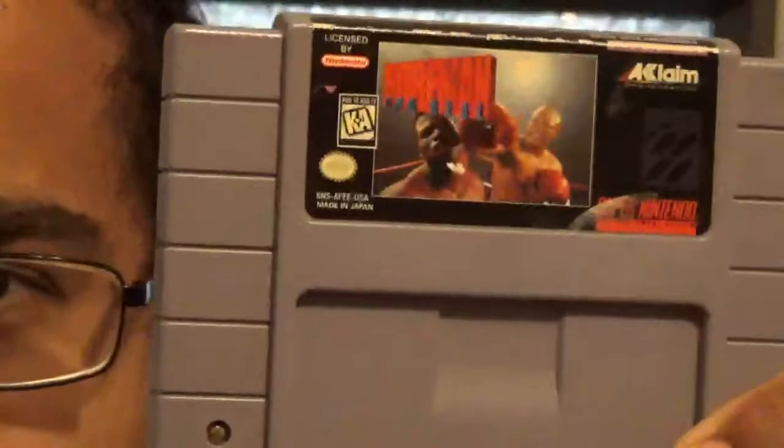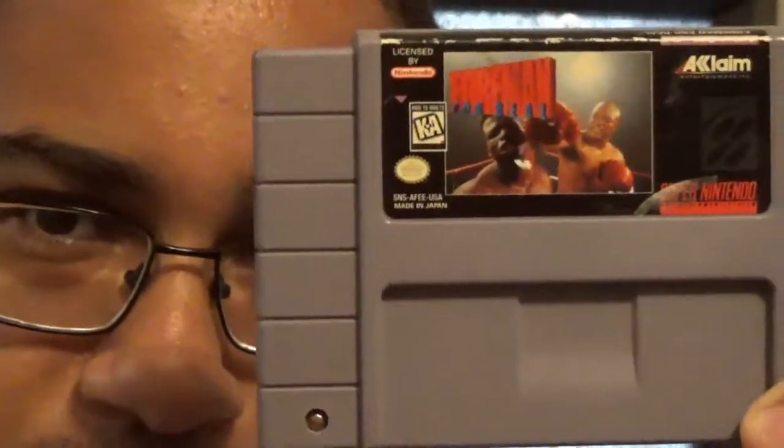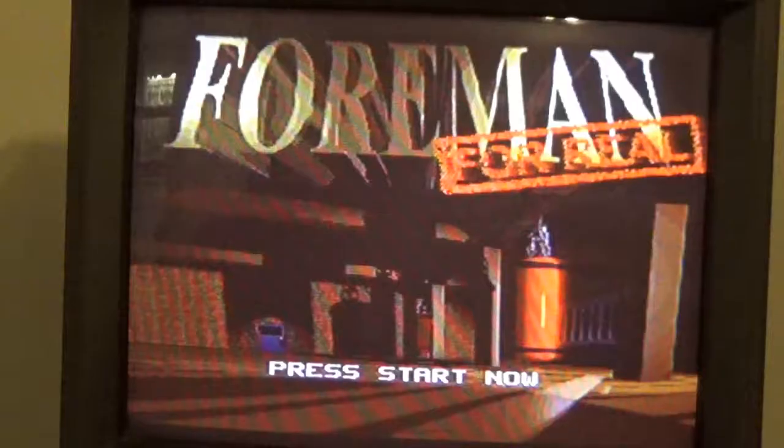Hey, it's Trey Scott here, and today we're talking about Foreman For Real boxing on the Super Nintendo. It was also on the Sega Genesis, and also on the Game Boy, and I think maybe the Game Gear or something like that.